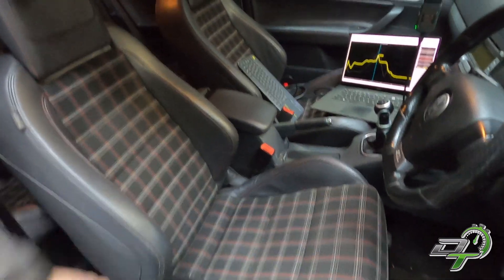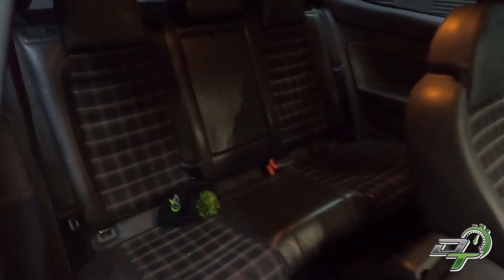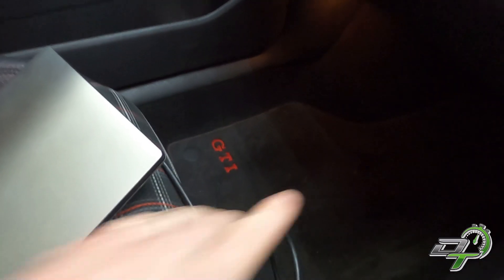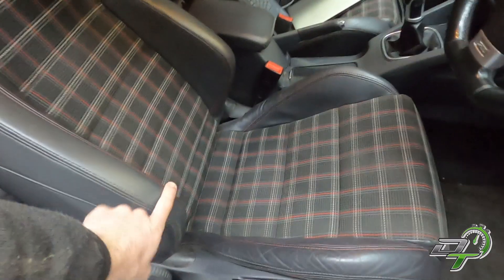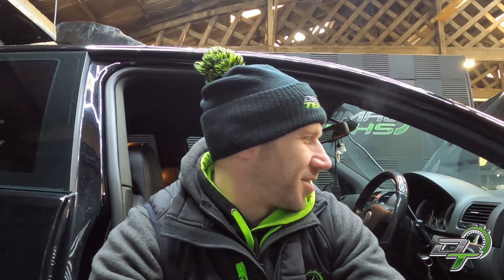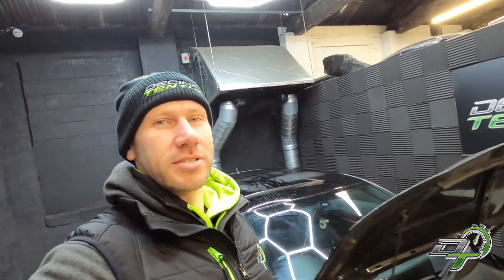Another little upgrade: I've fitted this Edition 30 interior, which I absolutely love. This is the best interior for a Mark 5 GTI in my opinion. I've done the full conversion — the full door cards. I even tracked down some fresh GTI mats, new old stock, which I got from Mark. The only thing missing now is the wiring for the heated seats. These are heated Edition 30 seats, but I wasn't pulling the wiring out of the other car — absolutely no chance. So I've ordered a Kufatec loom from Germany, and as soon as that lands I'll be able to wire in the heated seats. They will need a bit of modification though because I think they're only wired for a left-hand drive car, so there'll be a bit of chop and splice.